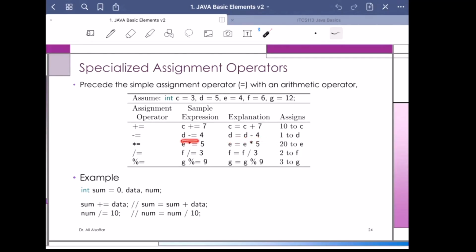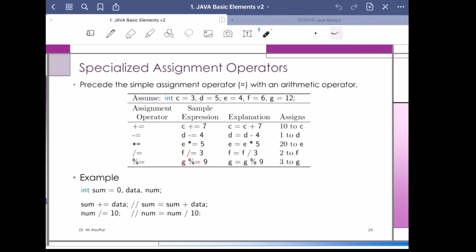So when you write D minus equal 4, it means subtract 4 from D. اطرح 4 من D. And if you write star equal, it means multiply E by 5. اضرب 5 في E. Of course, the answer will be saved into E. And if you use divide, it says divide F by 3 and save the result into F. So if F is equal to 6, 6 divided by 3 is equal to 2, so you will save 2 into F. So this is a shortcut for dividing F by 3.